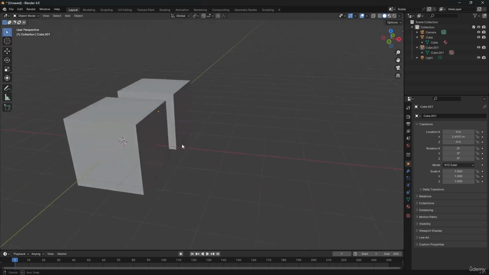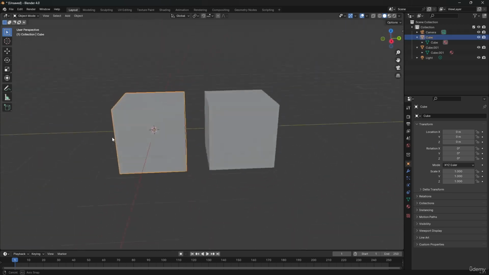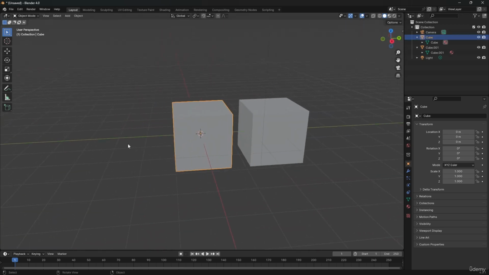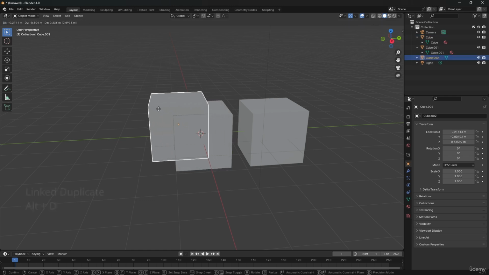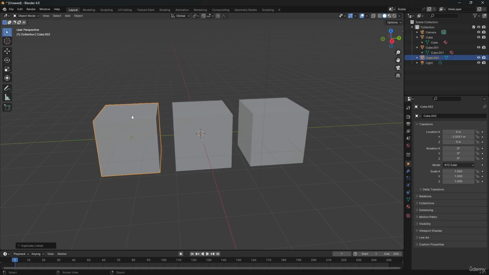Now, if you select this same object, we can go ahead and create a copy of this on this side. But instead of pressing Shift D, we're going to press Alt D. And let's move this on the Y-axis. Now if we expand it, you can see that even though it says cube 002, the data inside matches this first cube. So the container itself is changed, but the data within it didn't change for the link duplicate when we press Alt D.